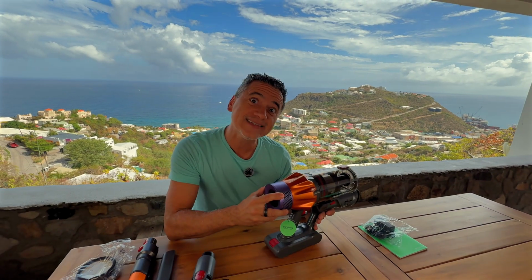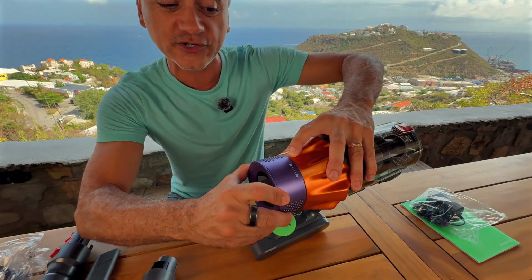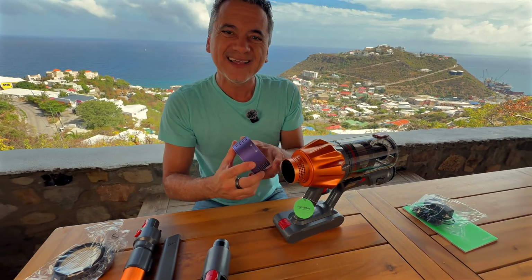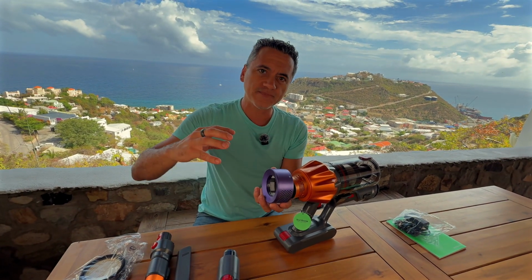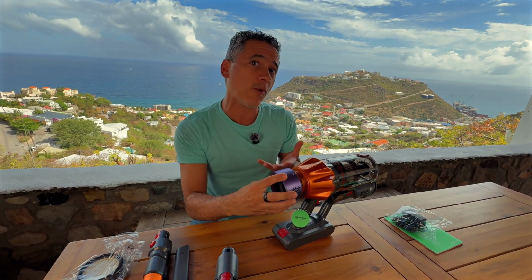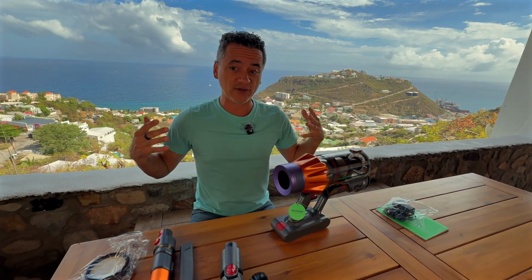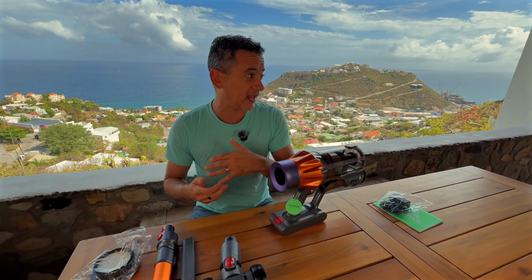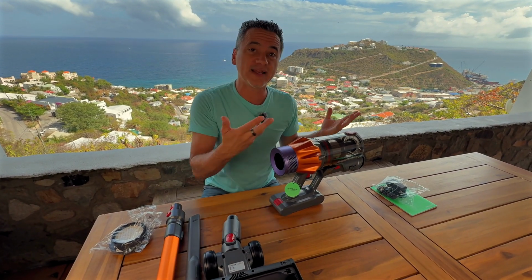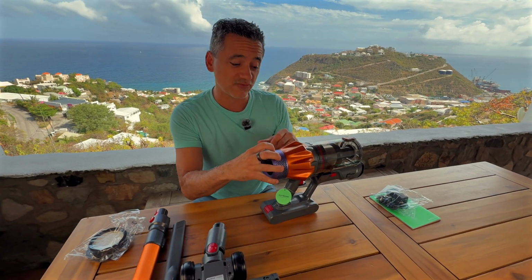And then you've got a secondary filter, guys. Check this out. I'm going to go into the unlock position just like that, and boom, you've got this nice little filter right here. This is the filter that's going to bring in the air intake. You also want to make sure that a vacuum has a proper air intake, and you don't want, if there's dust and pollen and maybe pet hair, it to go into that tank, because then it's going to mess up that suction power that we're all looking for. So that's a great little addition.